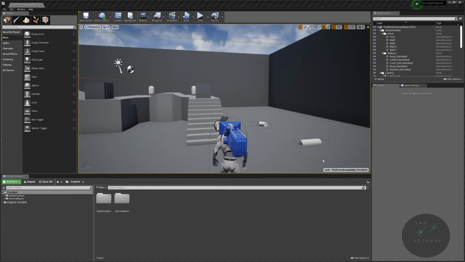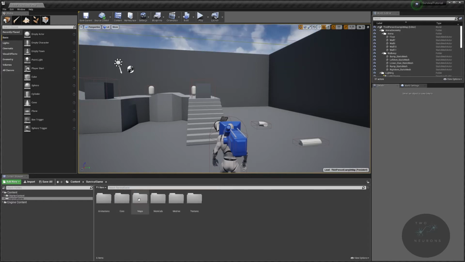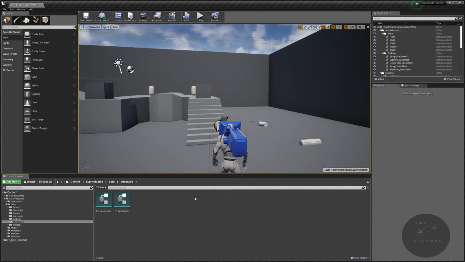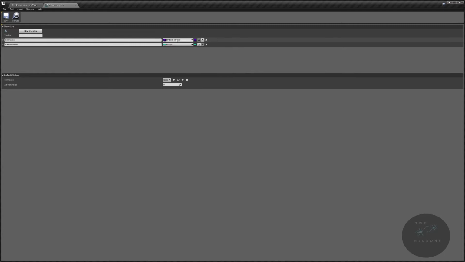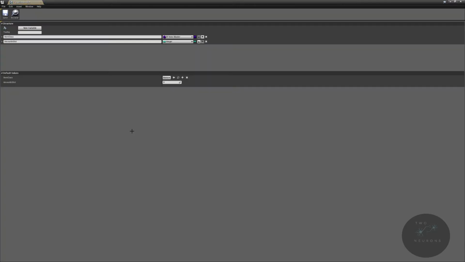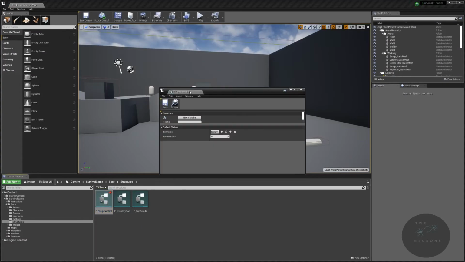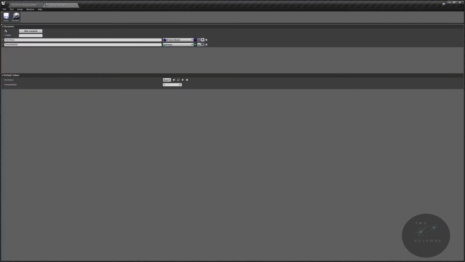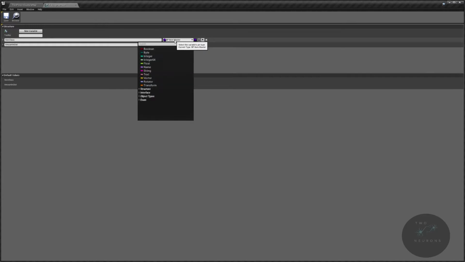So that said, let's start by going to our survival game, our core, our structures, and we have our inventory slots right here. Let's open up. We have this data. All we're going to do is duplicate this. This is going to be our F equipment slot singular. Let's pin this into the correct window. Thanks for not going into the correct window. That's on me though. And we're going to change our BP item master to our BP equipment master.